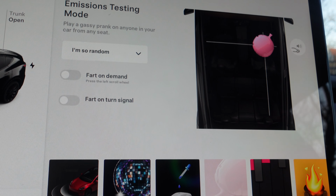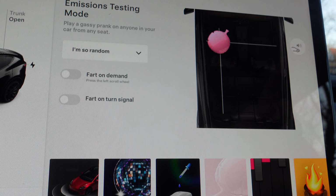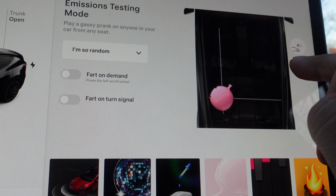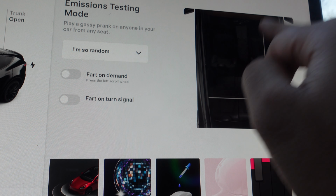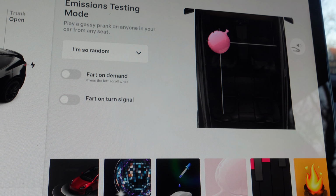And then this is actually one of the funniest features of the car, and I love doing it when people first get in the car. So if they sit in the car, all of a sudden I'll hit them with that fart noise if they're sitting in the back. And it's very seat specific. So if someone's sitting in the back right seat, you can put it for that. If someone's sitting in the back left seat, unfortunately you can't do it in the middle, but if someone's sitting on the right side, you can put it over there. You can put it for yourself. Things like that.